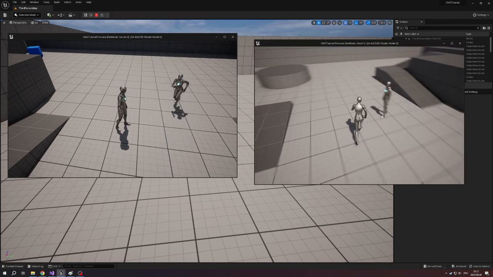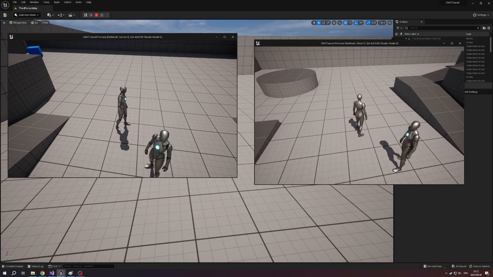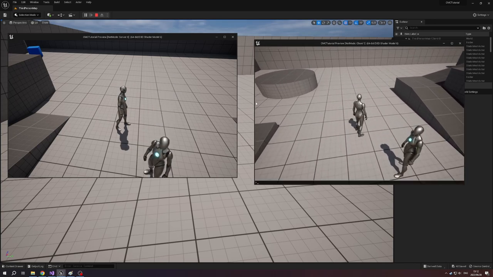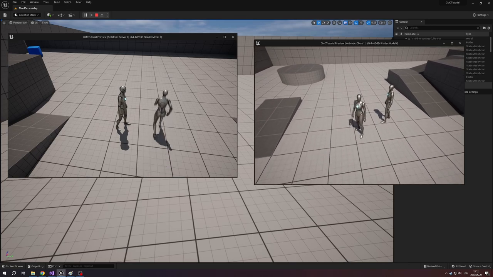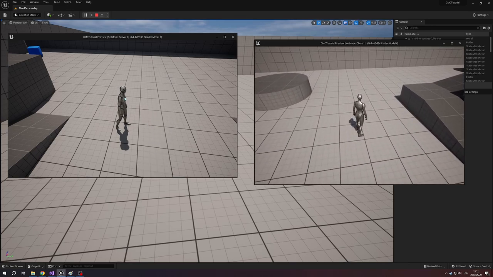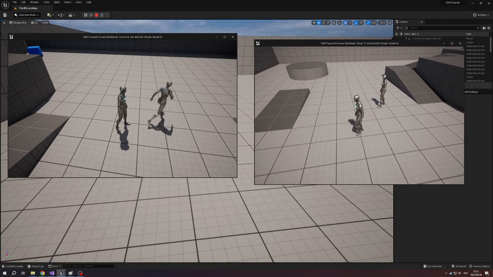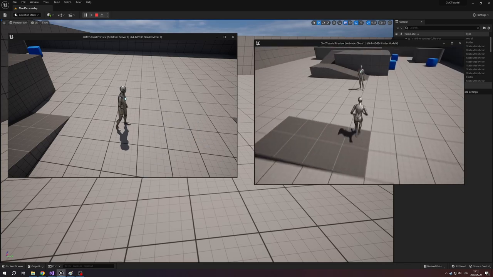But if you see, I'm going to hit the button now. You can see there's a bit of delay on the server compared to the client. You can actually see it a lot easier if I increase the amount of lag. Let's say 500 ping. Now you can really see how long it takes for the server to actually pick up that I've moved compared to the other side. But on my side, it's still nice and smooth. Everything's perfect.